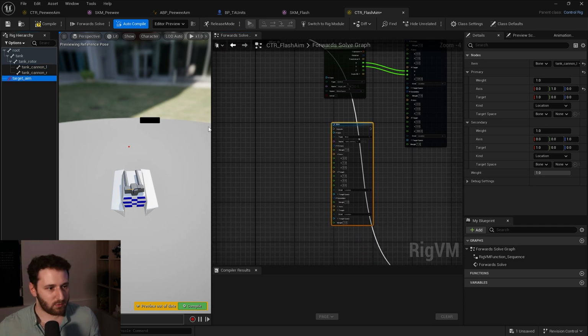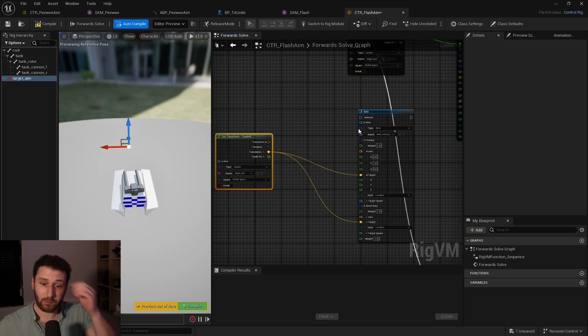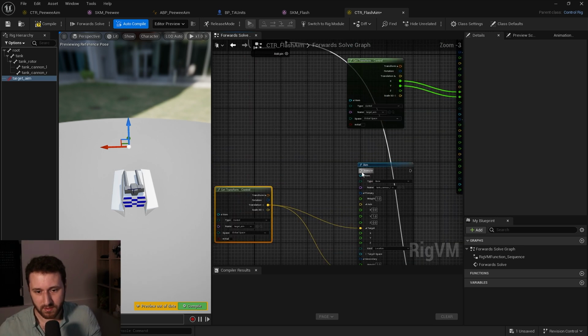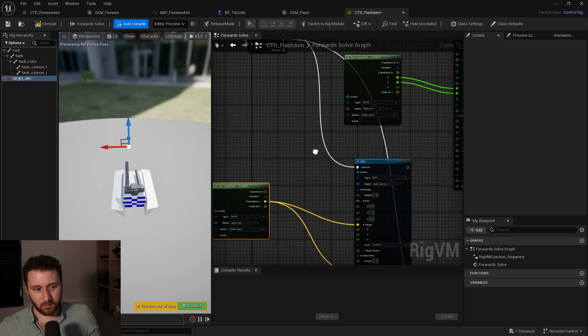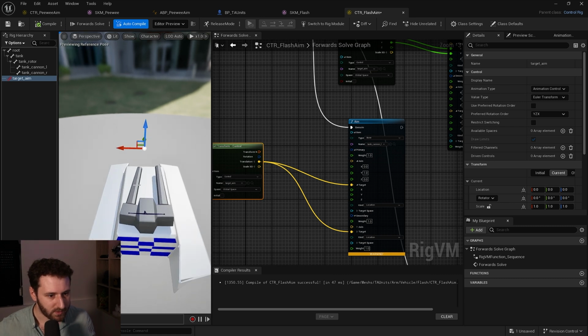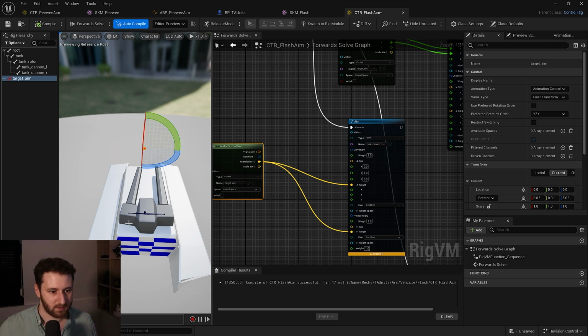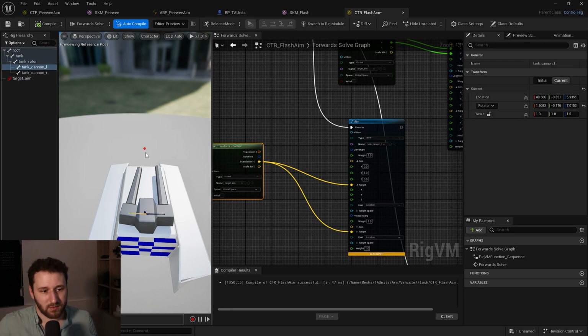To simplify, we will just use the target aim. Get control, we'll get the translation. We can use this as the target and also the target of the secondary axis because we need the Z value. And we will do that. Now if I look, we can see that it's rotating a little bit on the Z axis. If I go into rotation, you can see that it's rotating a little bit on the Z axis. This one. So it's not that bad. If we have something very close to the tank, if the cannon goes a little bit like that, it's fine. We could actually transform that to not have the rotation into the Z, but we don't really care.